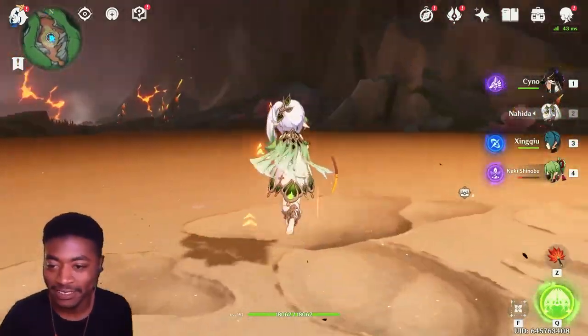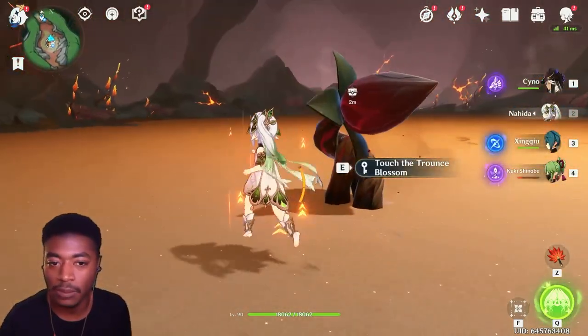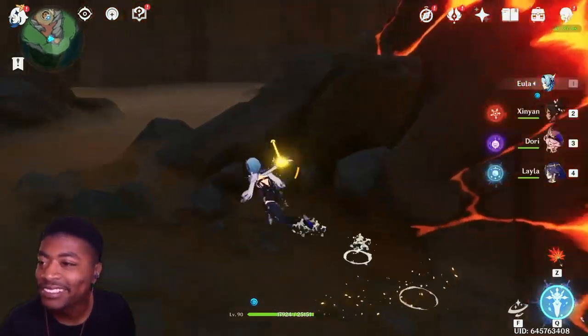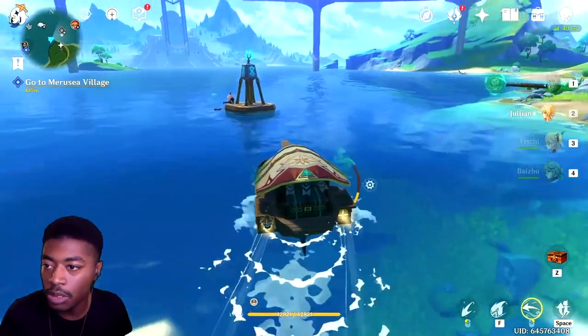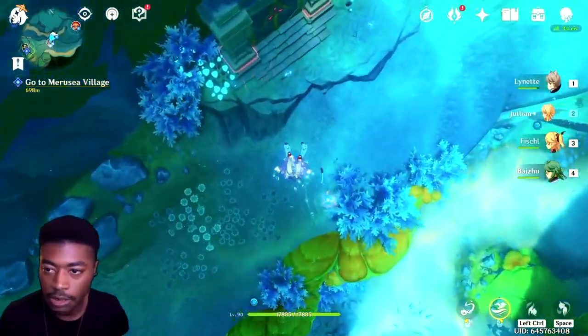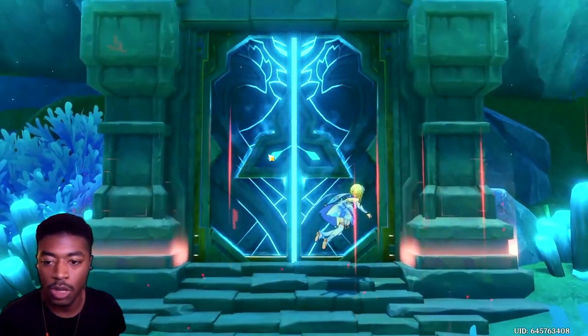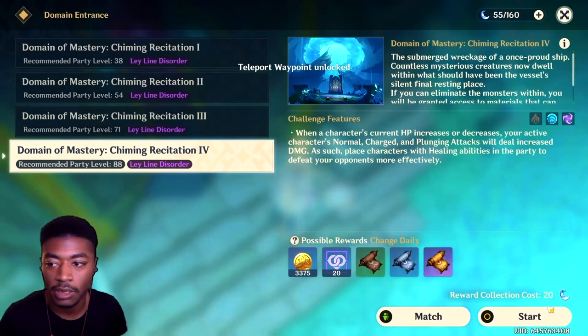Well, all right. So bring Hydro. You don't even really need to bring Hydro, honestly. But it's just like hot water. Oh shoot! That's an underwater domain. Is it like a real? So how does this work? Is it just like under the water and it's a normal domain, or we gotta fight? Don't tell me it's underwater combat. Don't tell me.